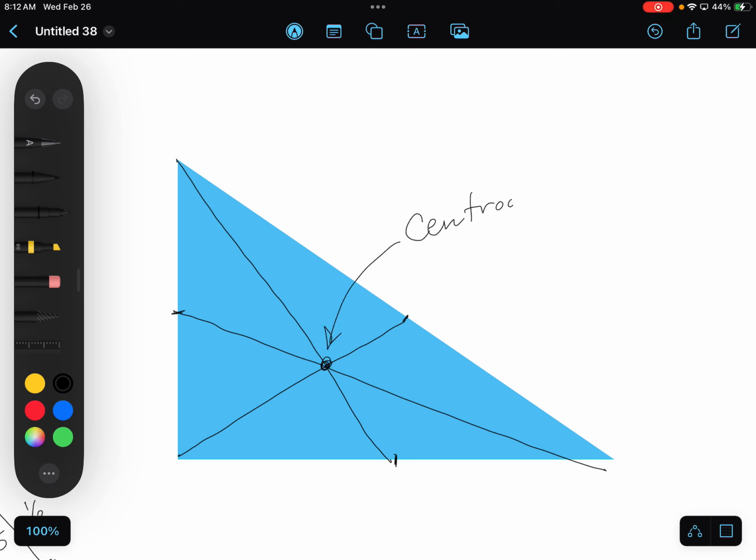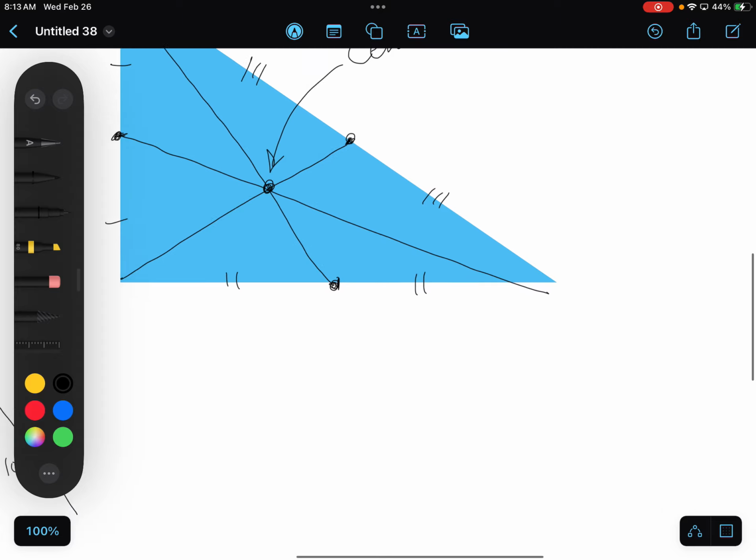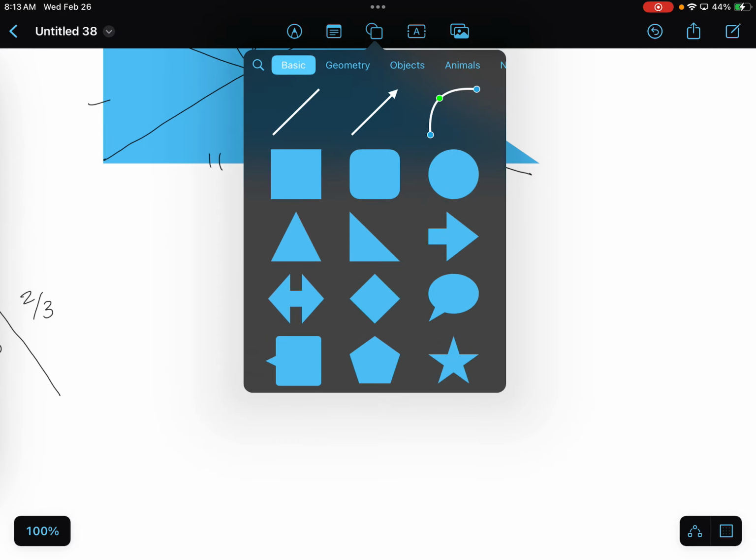And yesterday I mentioned the whole median piece. A median is nothing more than something that cuts it in half. So it goes to the midpoint over here. These are the midpoints of those sides. But again, it goes to the middle, or the median, of the opposite side. I think we talked about median yesterday, but just to make sure, that's kind of what it was doing. The next one that we have is called an altitude.